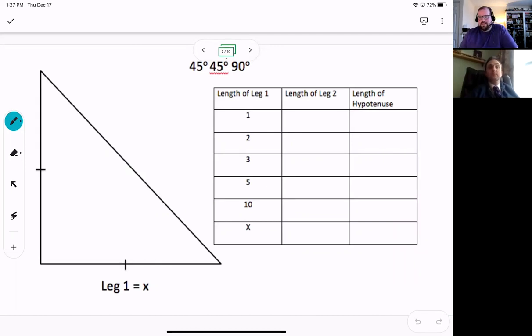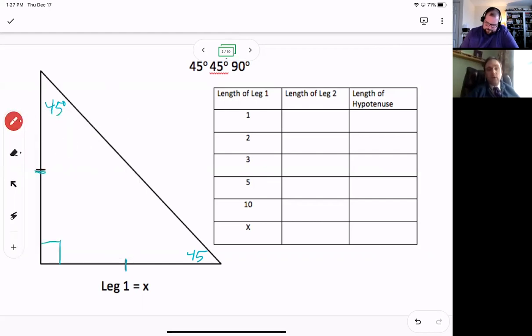All right, so this is the first type of special right triangle that we're going to look at. This is a 45, 45, 90 right triangle. I'm going to guess that in this picture, this is meant to be that 90-degree angle. And we call this a 45, 45, 90 because these two angles are each 45 degrees. Is that an isosceles triangle, Mr. Carlson? I believe that it is. Sweet. And I can see that this has been labeled so that we know that these two sides are congruent.